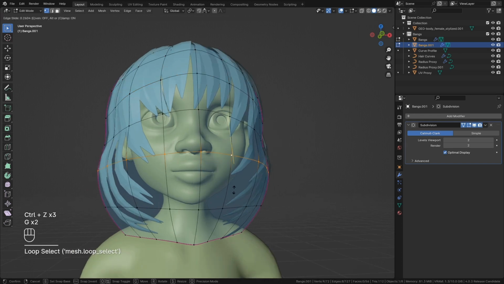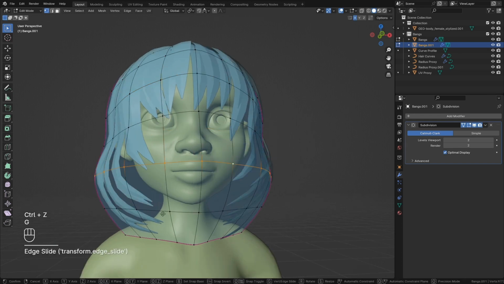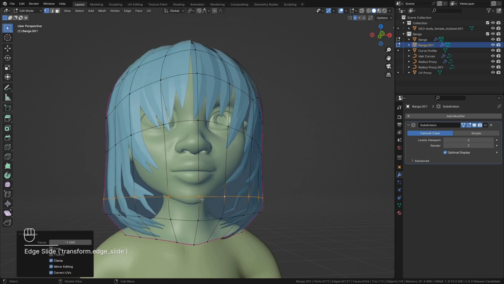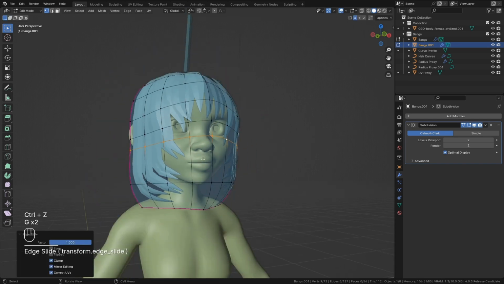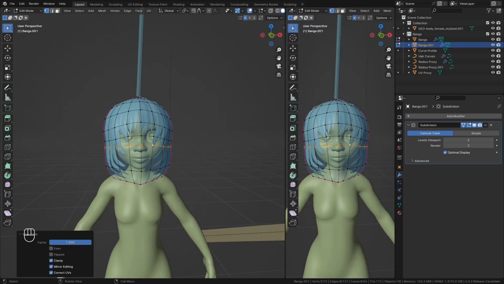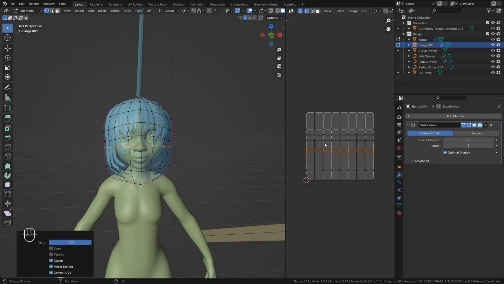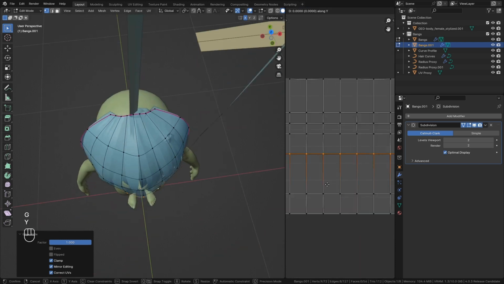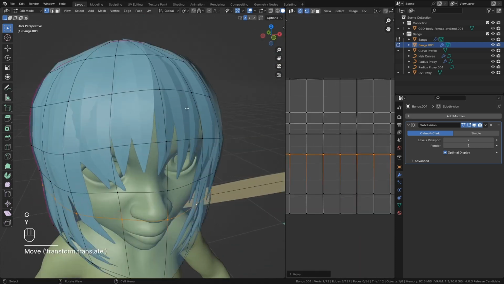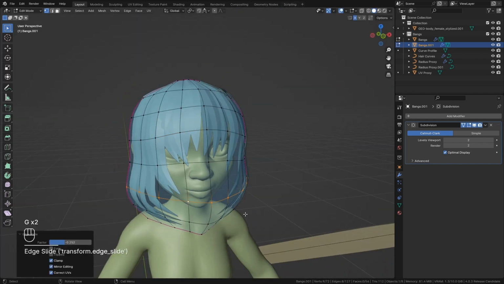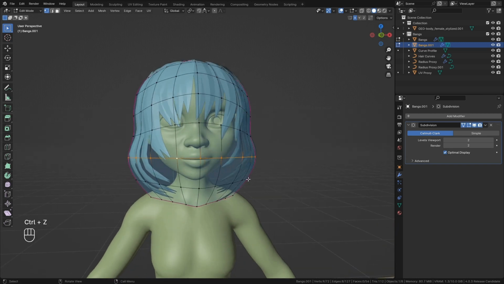If we do not have it enabled, the hair strands are being slid alongside the actual edge loops, but with it enabled, they try to stay in the same place. But having vertices stacked on top of one another in the UV space can cause issues with the instancing. You can see once we have these edge loops stacked on top of the other one, which you can see in the UV editor right here, this part completely freaks out. So you can just create a little bit of gap in the UV editor once that happens if you want. But I prefer to work with correct UVs disabled for the most part.